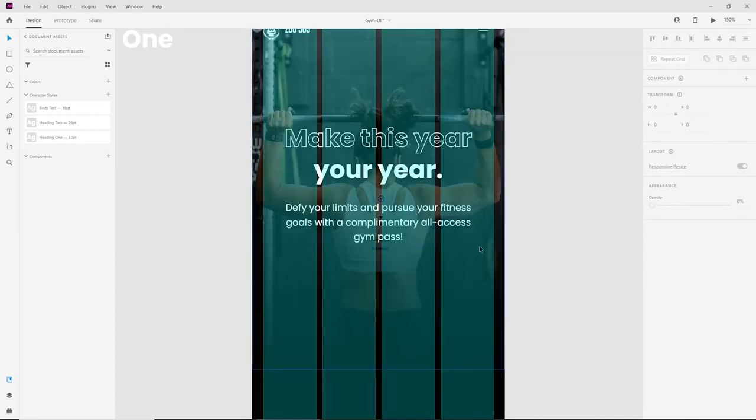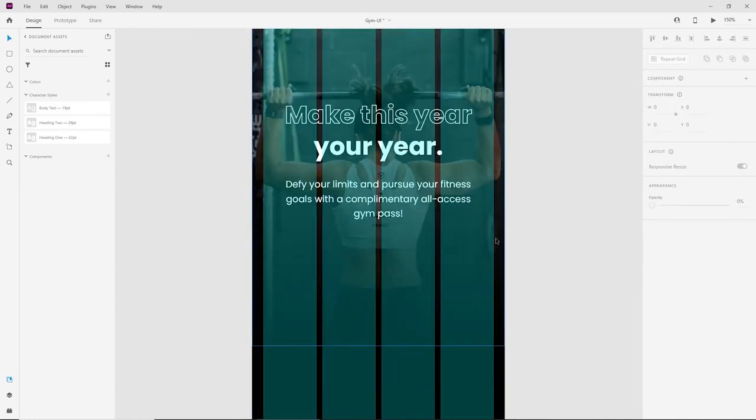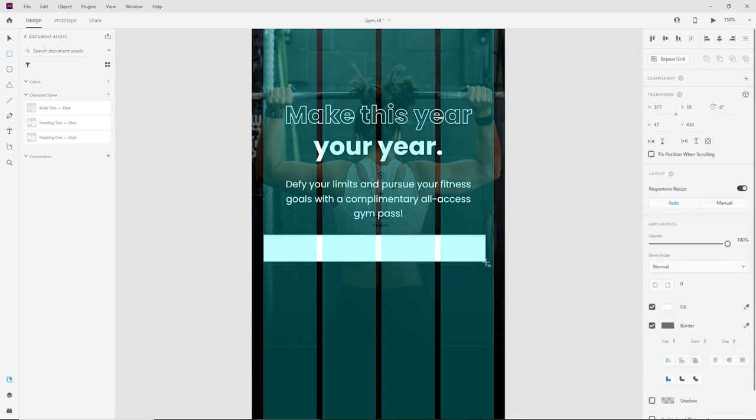So this is looking fairly decent to me at the moment. The next thing that I would like to do is create a button, and for the button, let's use the rectangle. I wonder whether to start the button from here. That might be too big. Maybe we just make the button slightly smaller, maybe like 210 and 40 pixels of height, and then we can center align this in here.